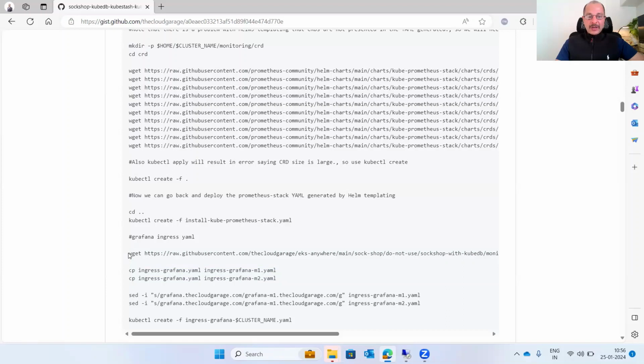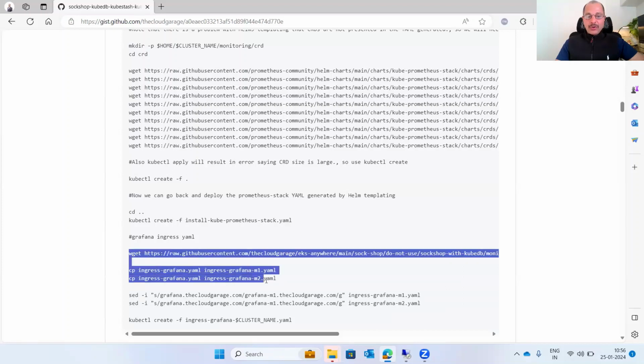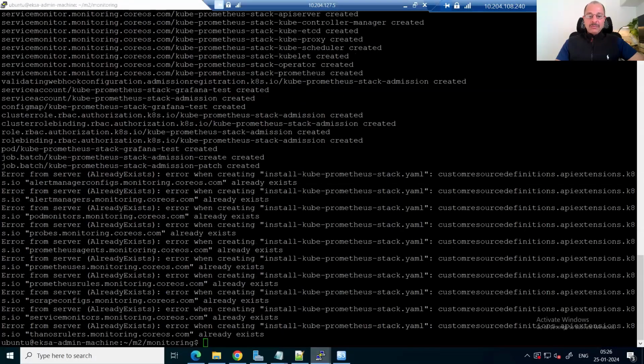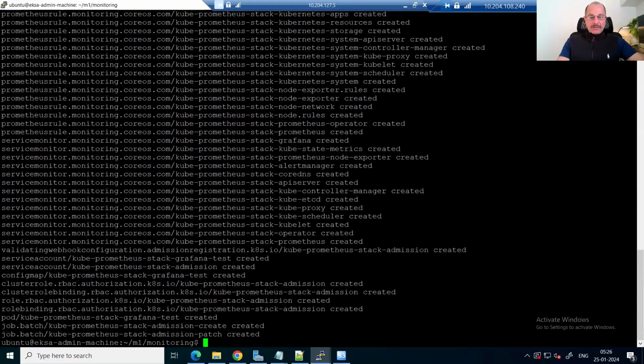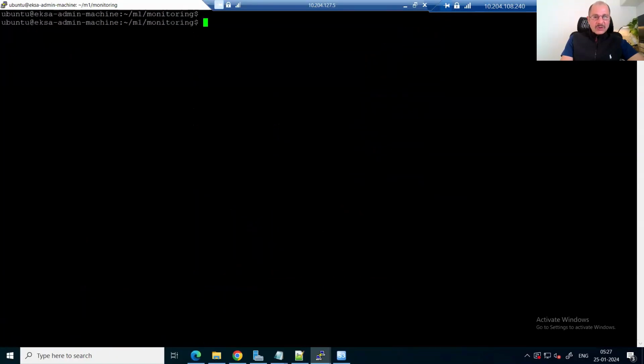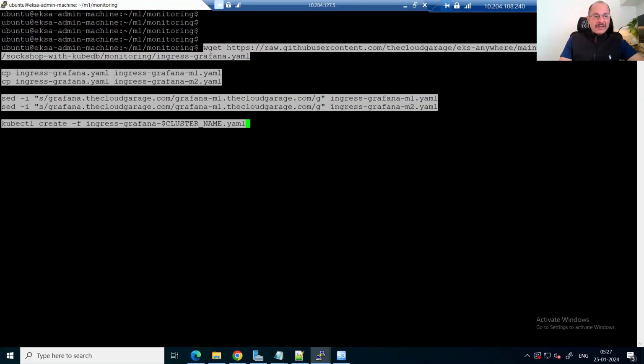We will take this template from my GitHub repo, copy it, do the replacements, and then create the Grafana ingress on the respective clusters. Okay, I'm going to deploy the Grafana ingress here.